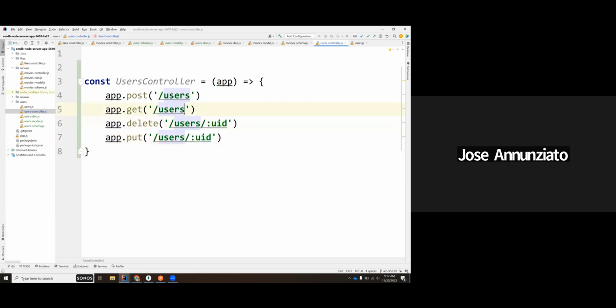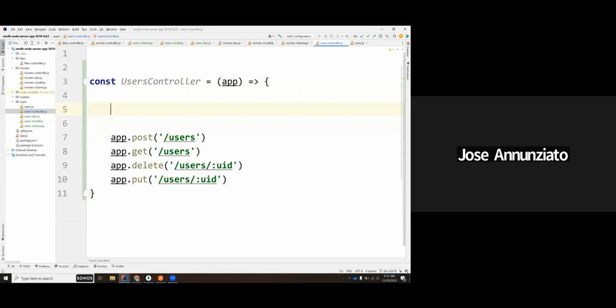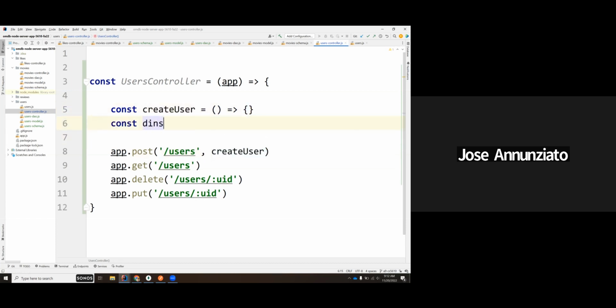Now, the actual functions that will do this can be implemented here as well. Say you want to create a user. That is going to actually create the user, so this would be that create user. Then users, and so that could be implemented. It's the actual handler.